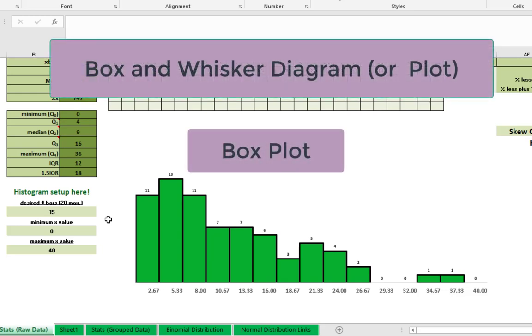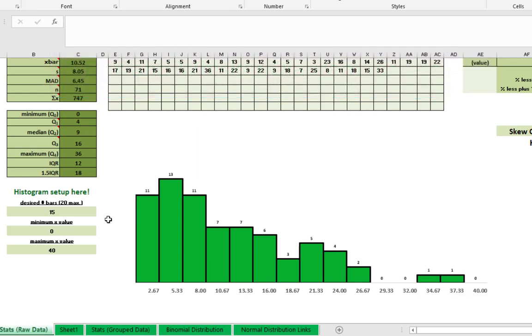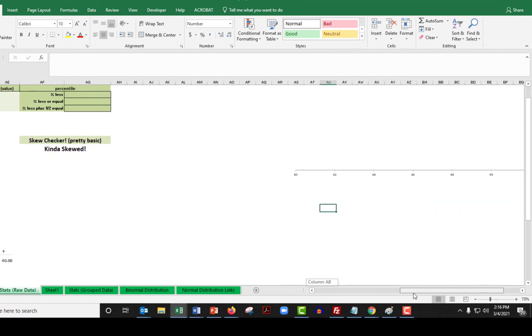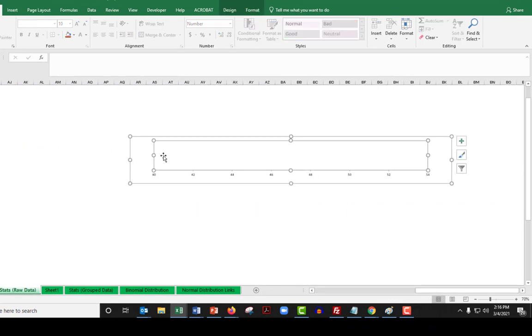Now, Excel lets you make a box plot, but the way they do it, well, let's just say it's not that user-friendly. I've created one. It's kind of clunky. I can't make it yet integrate in with this histogram. So what I've done is, you have to do a little bit of customization on it. If you scroll over to the right, I've got it hiding over here. This right here is a box and whisker plot. It's not done yet. We have to do a little customization.